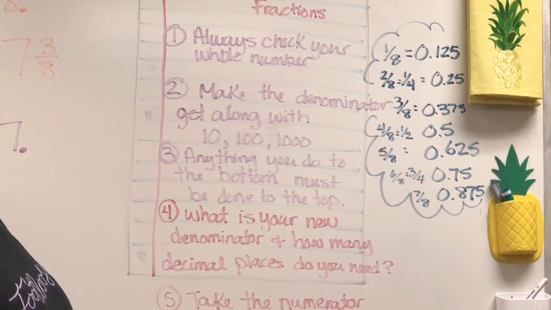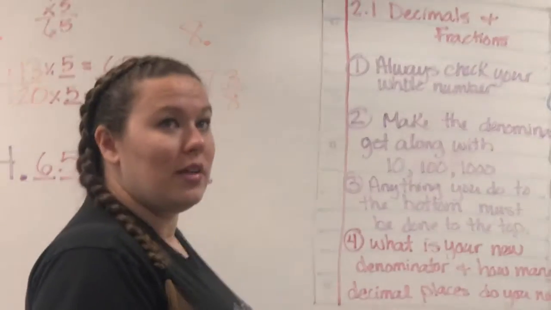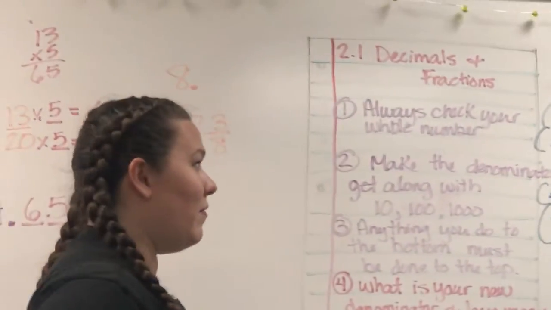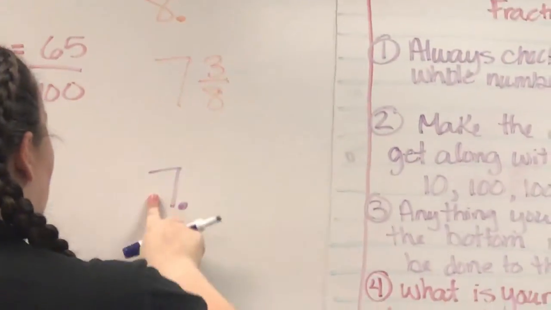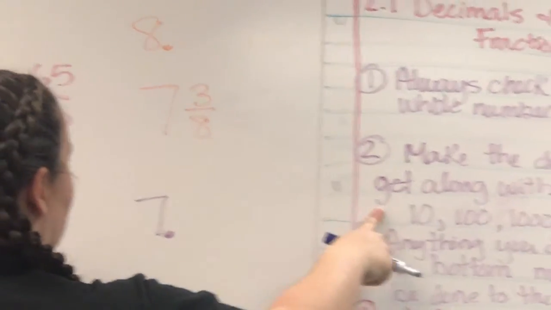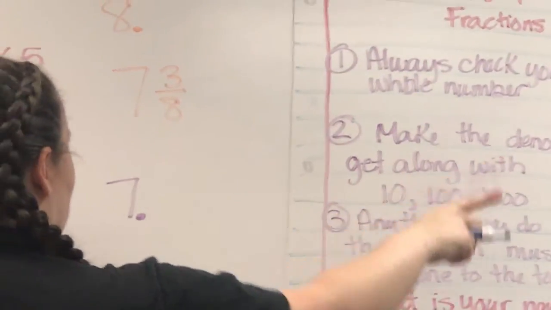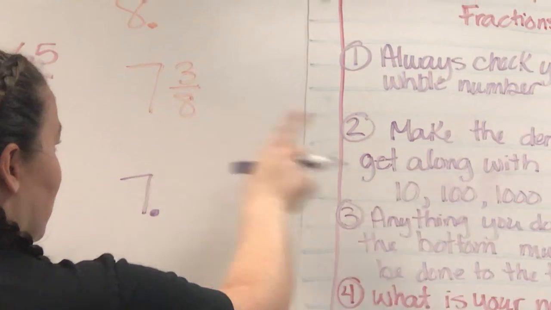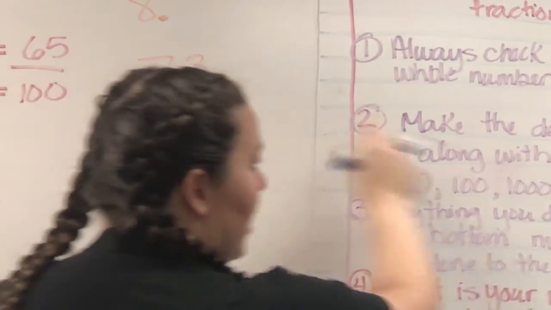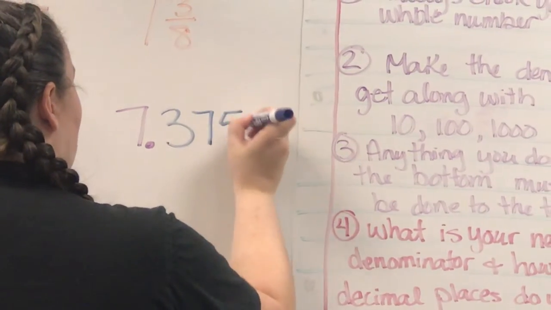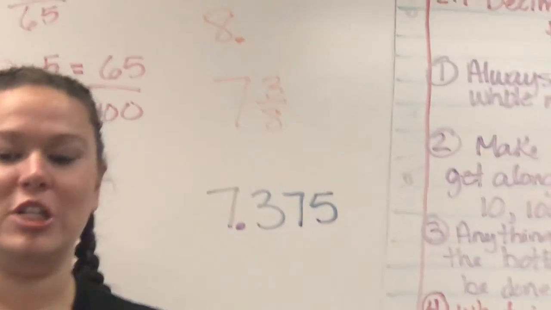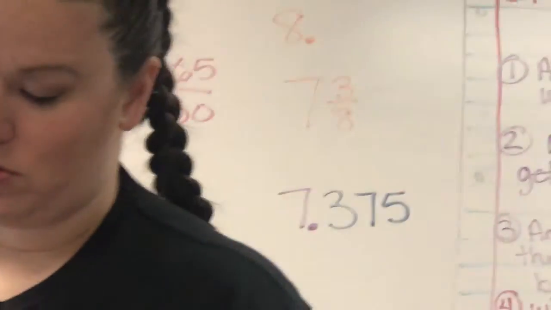In elementary or in middle school or even in high school, they never taught me the 8s, and so I've always thought that the 8s have been the hardest thing ever. So, always check your whole number. I did it. Make sure that the denominator gets along with these. With an 8, you kind of don't have to because I already gave it to you. What is 3/8? 3/8 is 0.375. See? It's like cheating, but only better because I gave it to you.